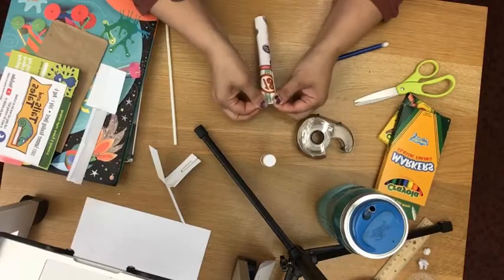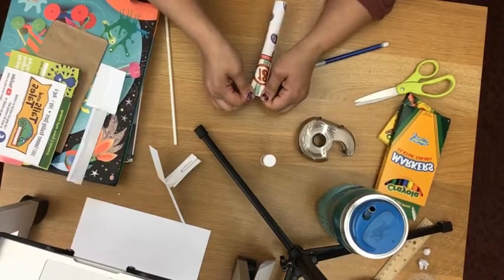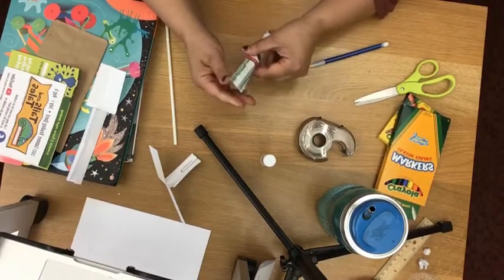And that's to seal it so that no air sneaks out. And that's the end of our rocket. Now we just need the launcher. What do you think we're going to launch it with?